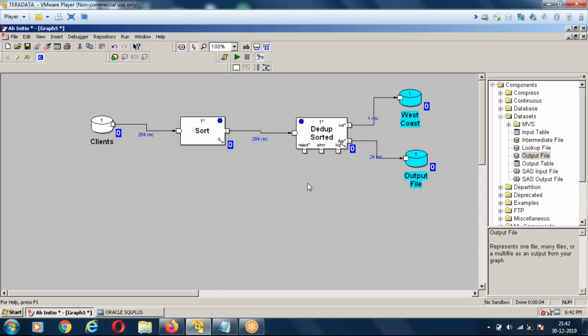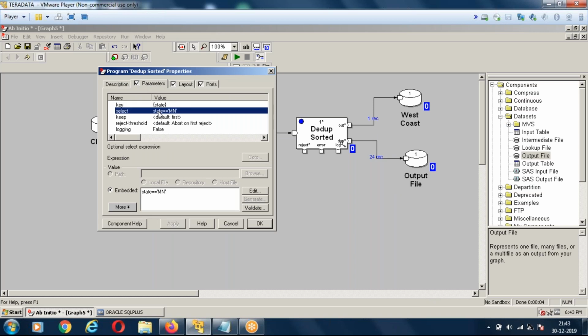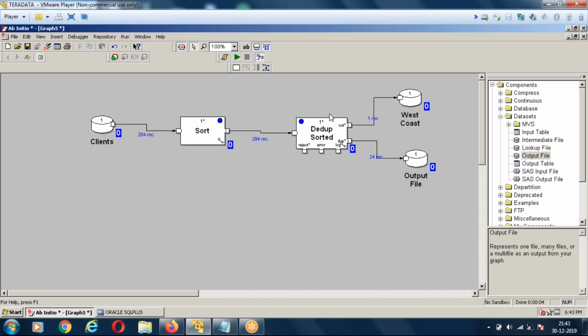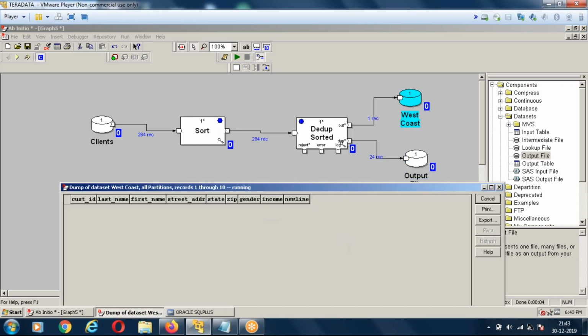Yesterday we saw an example only to remove the duplicates. In that case, if I count the number of records coming from the output and the duplicate output, that is equivalent to my input data count. But here you can see only 25 records due to this filter condition. We are reading only mn records from the input, which means I have 25 records equal to mn. You can see this record is the first record within the group.